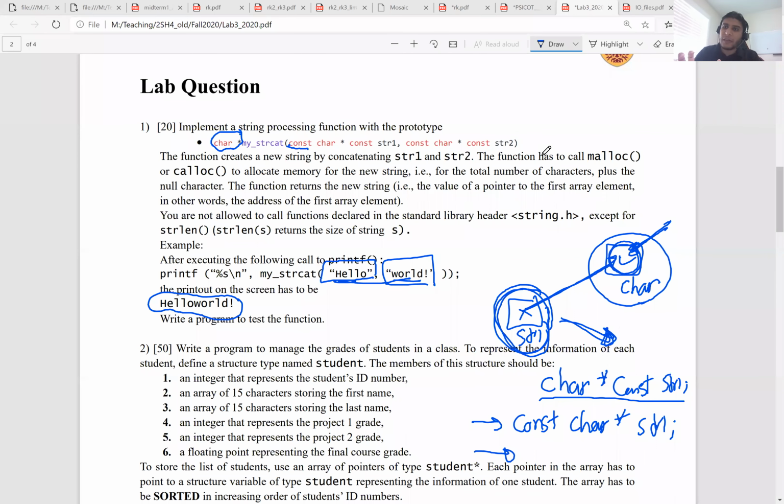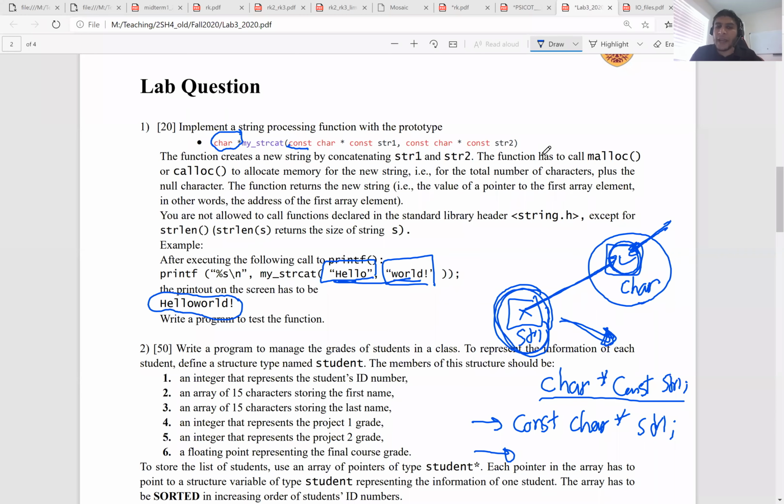To concatenate them and return a third one. So the only thing you need to change inside this function is the string that you return. So playing around with the pointer of the input is really not recommended here because you don't need it. And this is the reason why you pass it as a constant, to guard against modifying it.